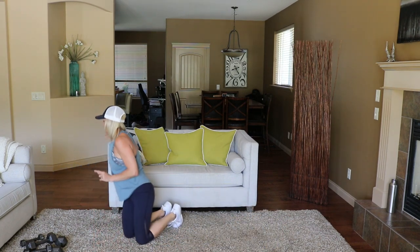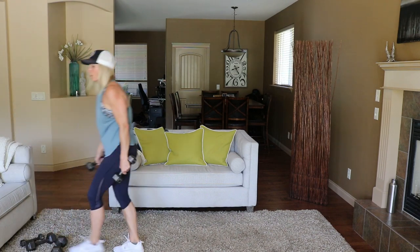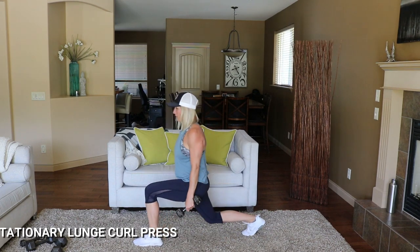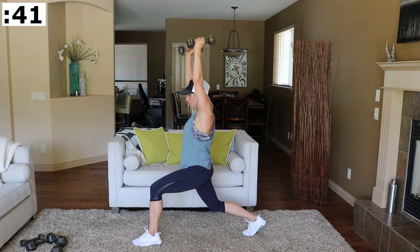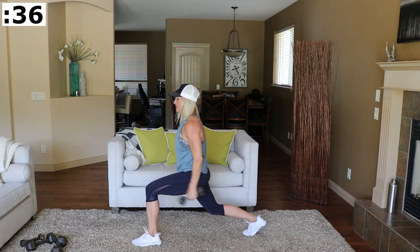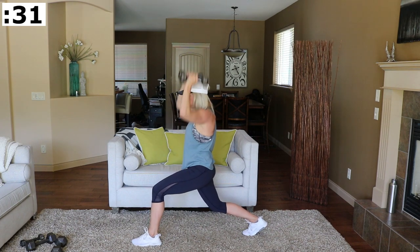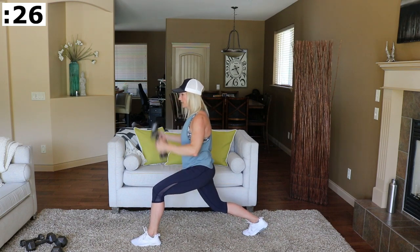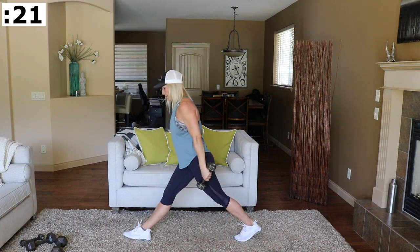Stationary lunge curl press. Whew. Got my eights. Stationary lunge. Here we go. And curl press. Last one this side. Switch legs. And drop that back knee.